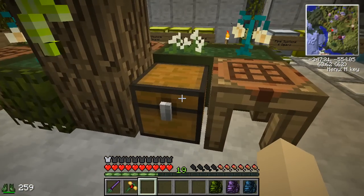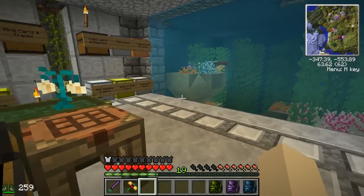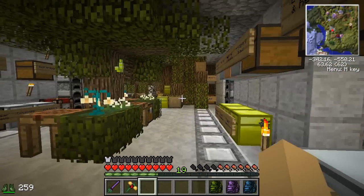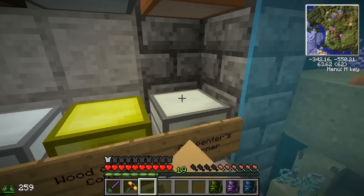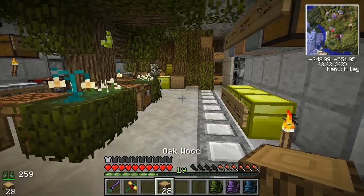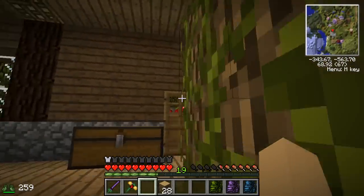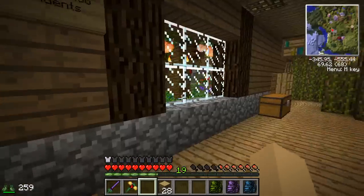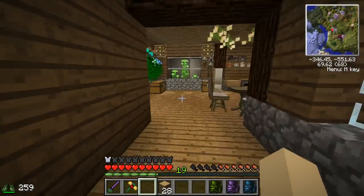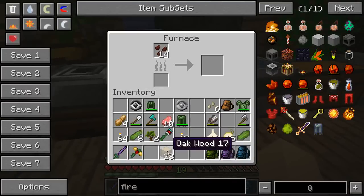So there we go. We've turned our cotton into string, and we have made a bunch of single-use safari nets, which we will use at the end of today when we look into the mystery safari nets. Always very exciting. All right, let's get some wood to take upstairs. I think oak wood, like straight up wood, burns better than planks. So we're just gonna get some lumber and take it upstairs and stick it in our kitchen so we can roast that coffee. It's not even morning anymore. That's how long we've been dilly-dallying. But there's always a lot to do, especially when the morning first starts.